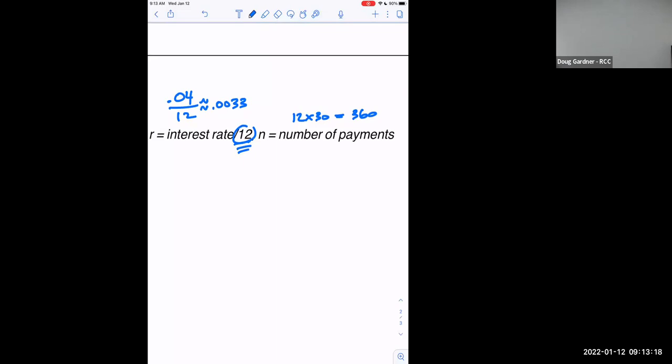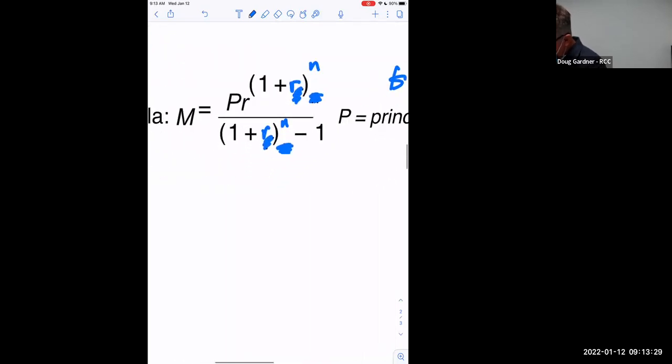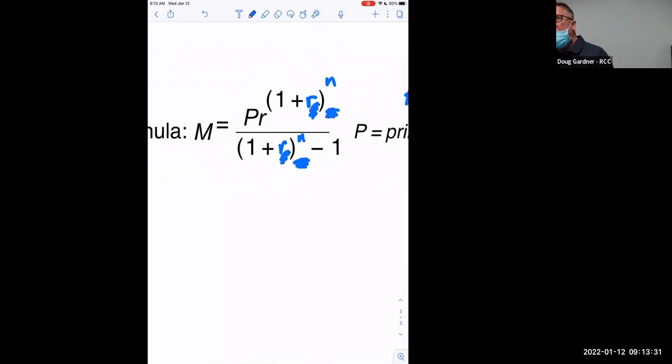Does every house cost the same? Does everybody pay the same interest? Does everybody pay the house off in 30 years? Those are variables. Those change from person to person. What's the power of algebra? Sorry, that's a disaster. Whose monthly payment is that formula right there? It's kind of a trick question. I'm asking you to read my mind a little bit. Everybody in the universe. And that's not even just houses, that's cars, everything. That's every monthly payment in the world.